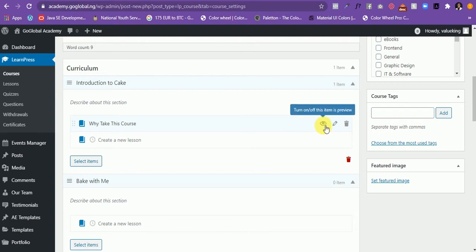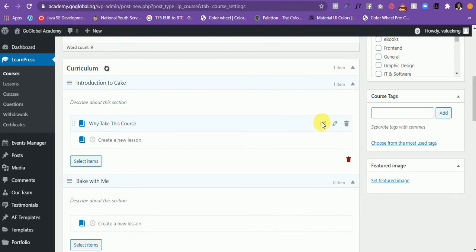So the person might want to check the preview of the course. So if you want it, you can just leave this like this, right? Before it was actually on check, but if you leave it like this with the eye opened, it means that people will be able to see this course even without enrolling, so that they can know what is in the course. Especially for the introduction of the course, you can do things like that if you want.